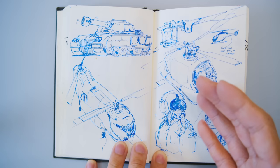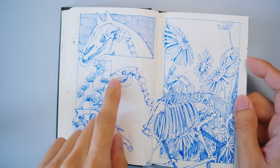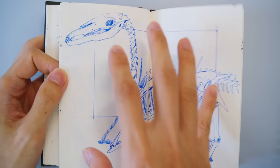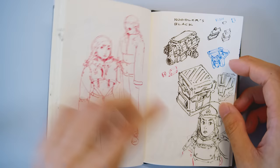I was studying horse skeletons earlier — figuring out what a horse skeleton looks like — and then I applied that skeletal shape and horse skull into something more fantasy. This is an example of how something you've previously learned feeds into something you're later designing. If I wanted to draw a dragon and I hadn't studied this, it probably wouldn't have come out right.